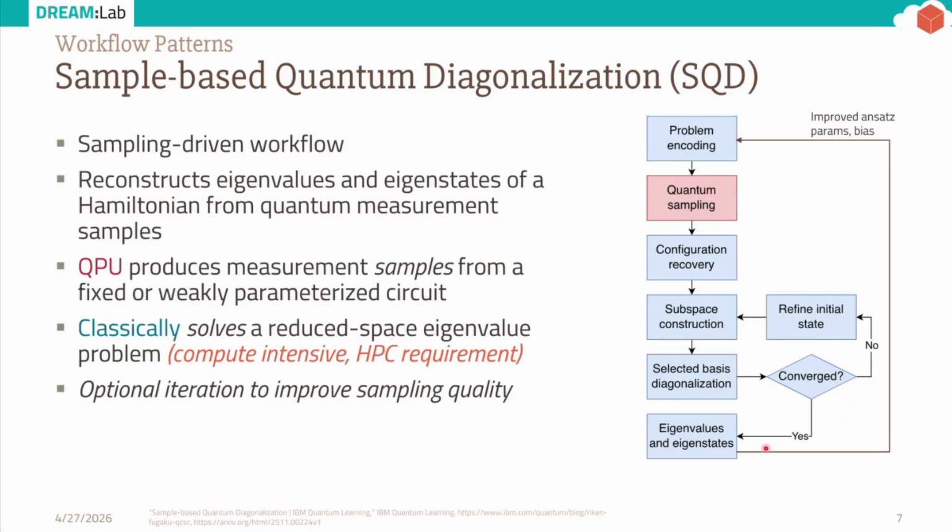In fact, the classical task is probably going to be more time dominant compared to the quantum sampling task, right? And there's an optional feedback loop where you can go and improve the sampling based on observations with initial parameters and biases, and then rerun the whole cycle. But typically, quantum is a one-shot affair, after which it's purely HPC in nature. And here again, there's not so much tight coupling, it's more of a pre-processing, after which the classical takes over.